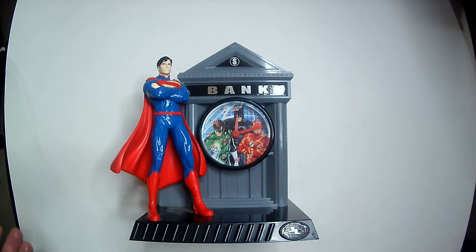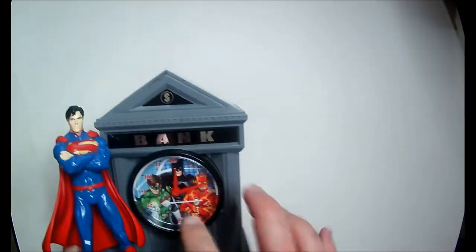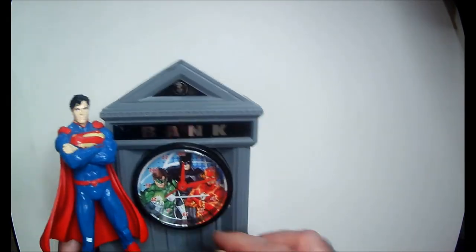So I got this for $2. It doesn't appear to work. I haven't changed the battery yet, so we're gonna do that. Let's see the clock. I think it's probably the second hand that is broken.